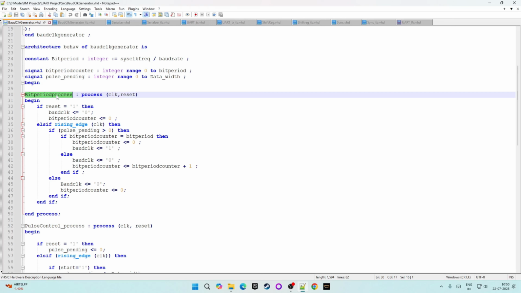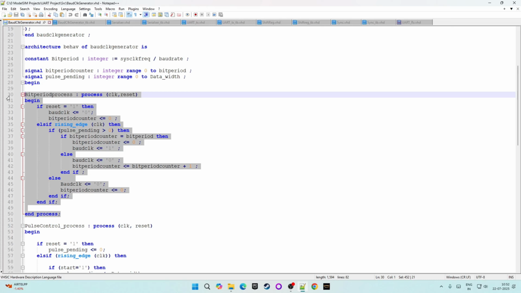We just need additional logic for our receiver module, and that is that the bit period for the first pulse must be half of our bit period, right? So we cannot modify this whole module for the UART receiver because that will affect our UART transmitter as well. To differentiate between the transmitter Baud clock generator and the receiver Baud clock generator, we have two options. Number one, you can create a separate Baud clock generator module for the receiving module, that is UART_RX.